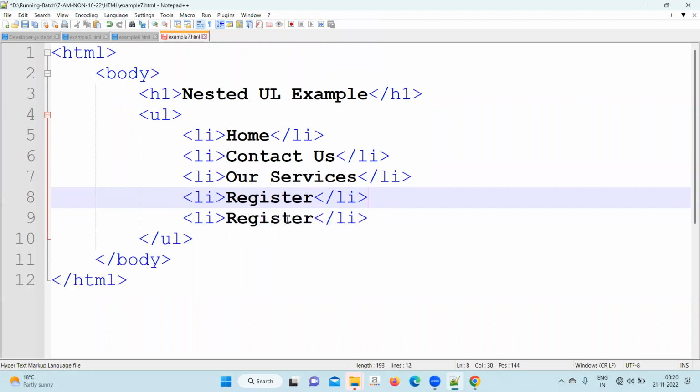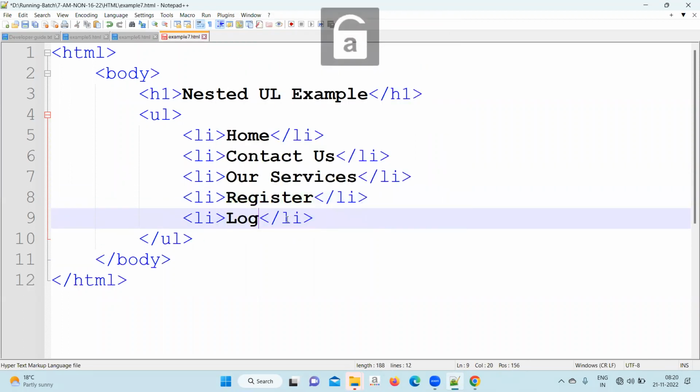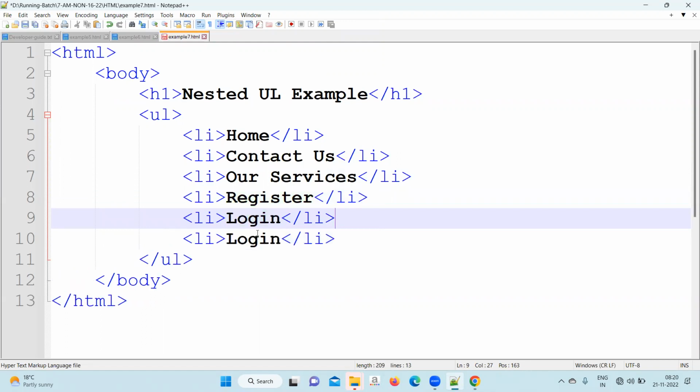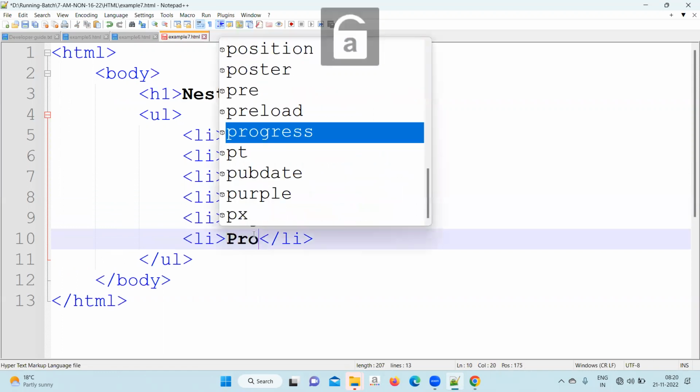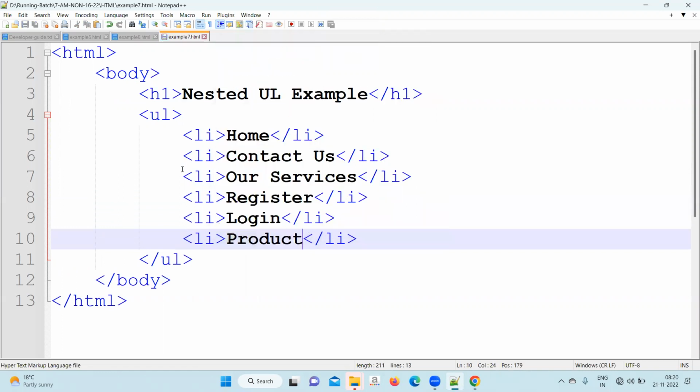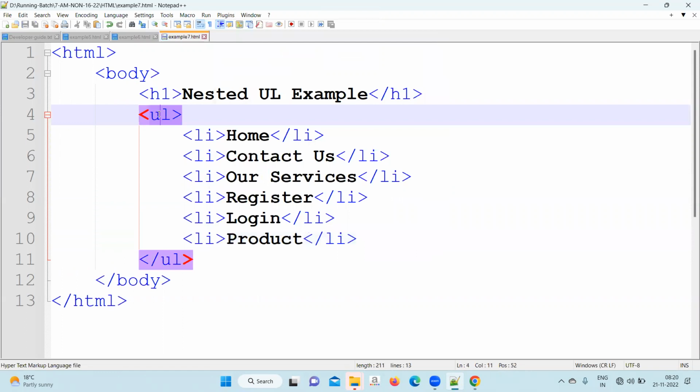Next, after that, login. And then after that, anything, product. Just let it with this 6 li. Add the 6 li, and then we'll go for the our services li. Our services li will make as a nested.